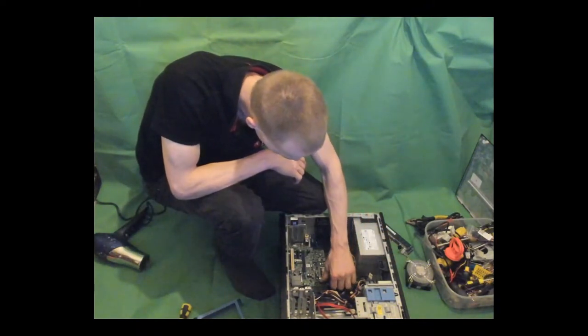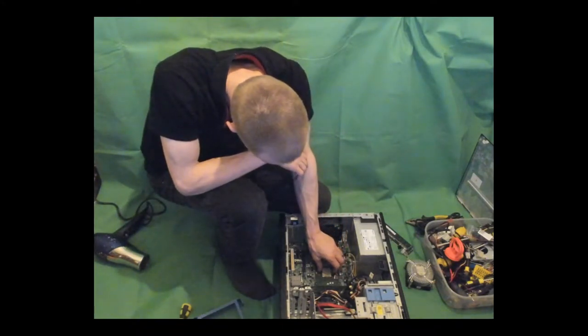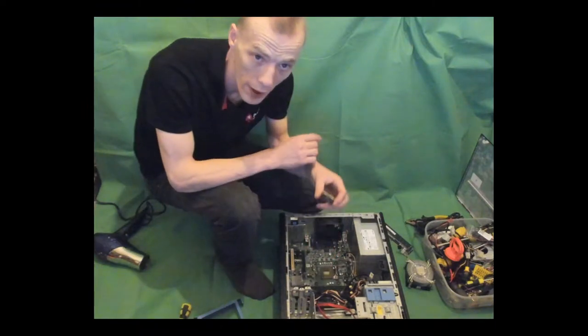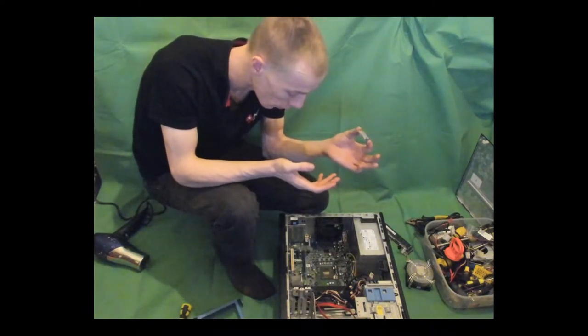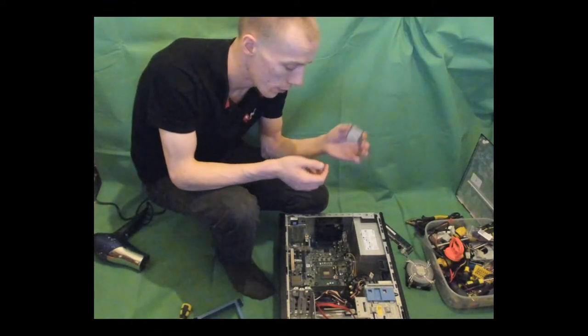Okay, so next we have the CPU, and this was all genuinely in there. Like I said, I have had this open, but all of this was genuinely in there when I found it. I don't know if any of it works, but it was all included when I found this system.